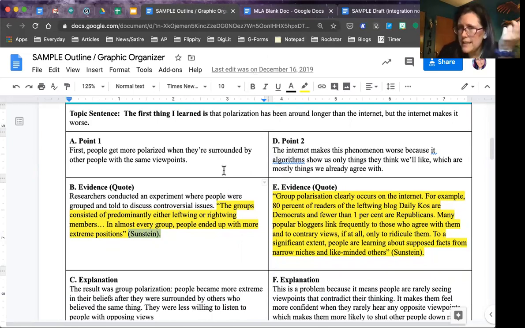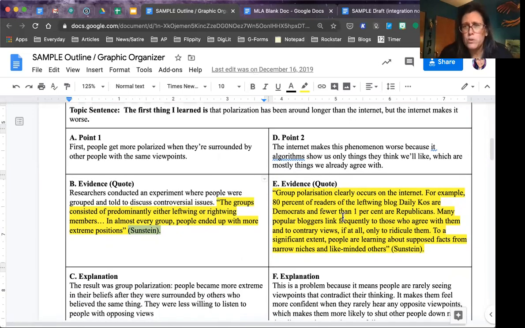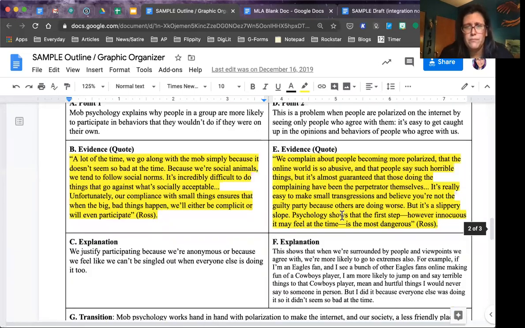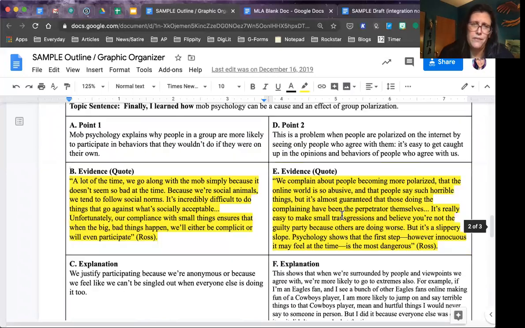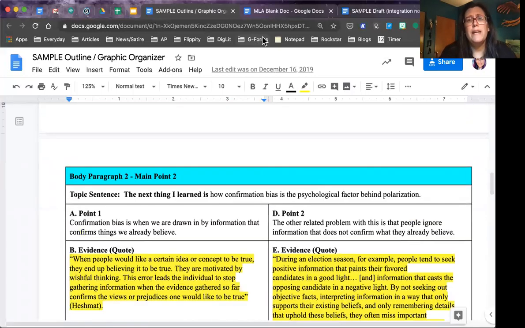Depending on how thorough and how connected all of the stuff in your outline was, you may need to add some transition sentences. You may need to add some connecting sentences to make things make sense. That's definitely something you should look for. But most of what's going to go into your draft is already in your outline if you did your outline thoroughly. Make sure you go back and read it, however, to make sure it makes sense.